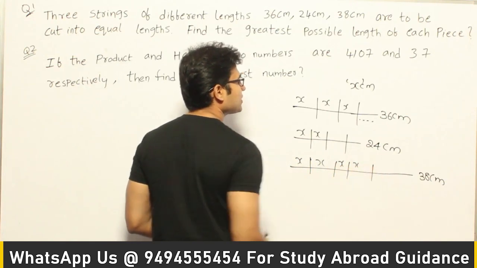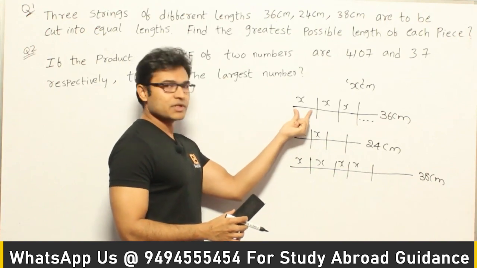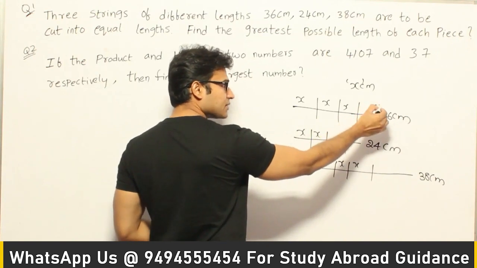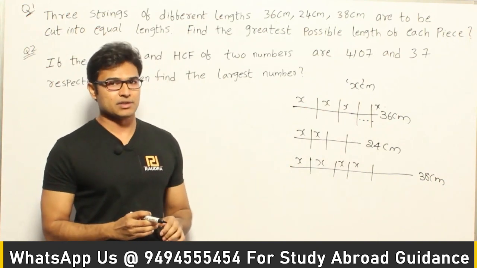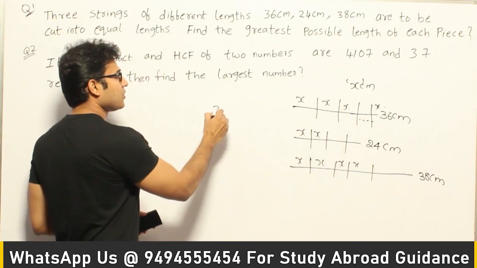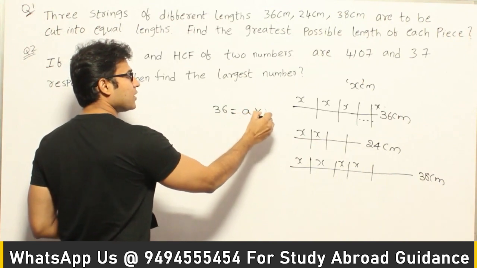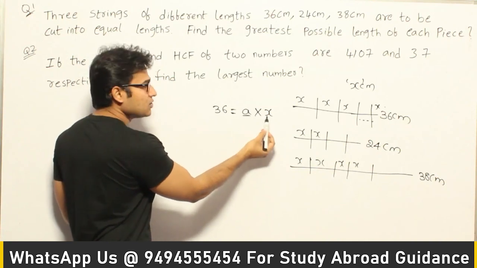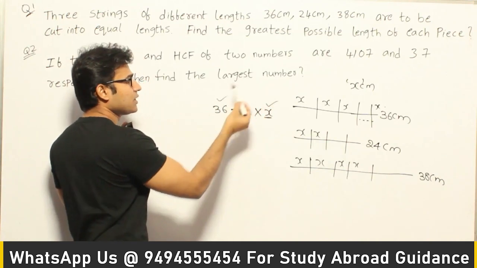Now the only problem is when you choose a number for x, you should choose it in such a way that when I cut them all, the last part should also be of size x. It should not be more or less than x. Now, the condition is that I should be able to write 36 as a natural number times x, which means I should get exactly a parts each of size x, which means x should be a factor of 36.